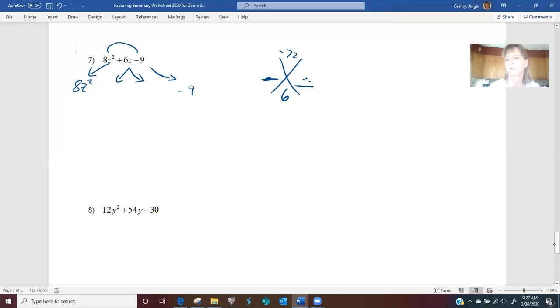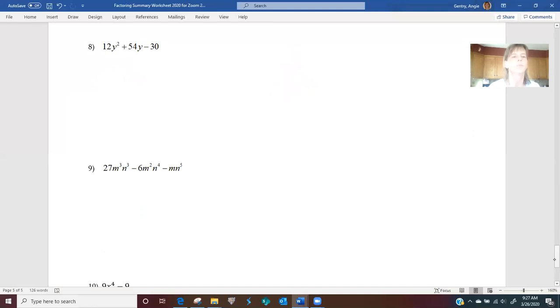Okay, so here's one. I say factor, you say greatest common factor. You need to always pull the GCF. Do not do 12 times negative 30, okay? Always pull the GCF because it makes the rest of it more manageable. So they all have a 2 at least. Do they have something else? The 30 consists of a 2 times 3 times 5. There's no 5 in here, no 5 in here, and there's no 3. Oh, there's a 3 in here. So they all have a 6. They don't just have a 2 in common, they also have a 6 in common.